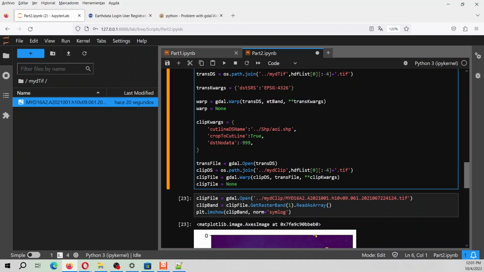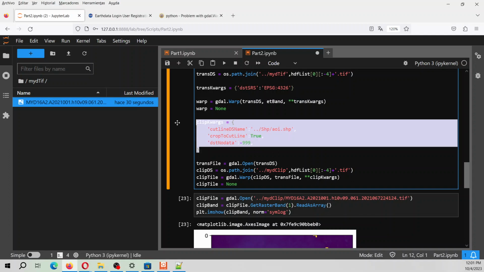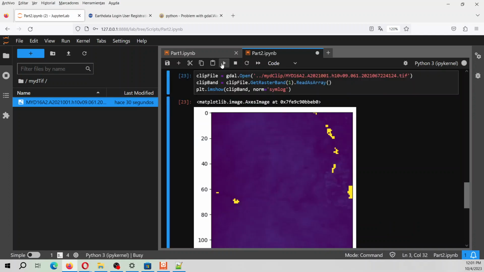Why cut the line this way? I don't know why, but if I paste this, it actually works this way, and this is how.